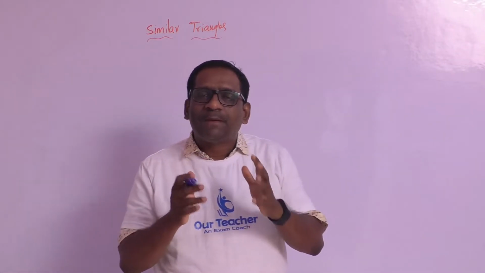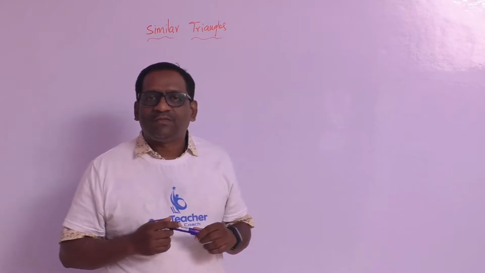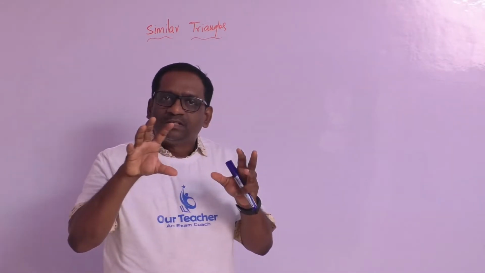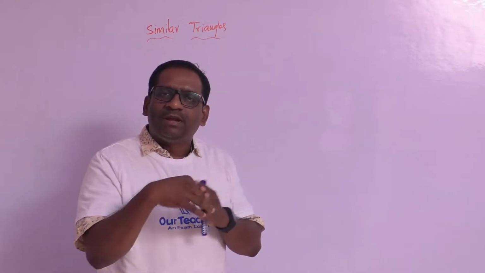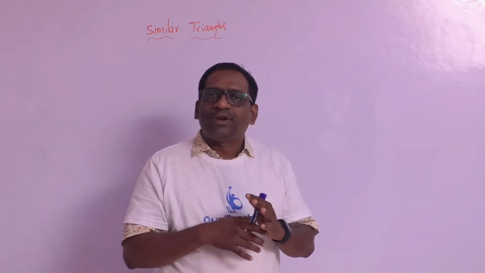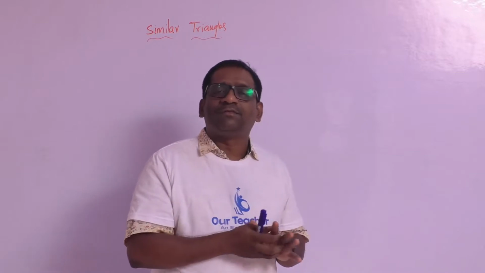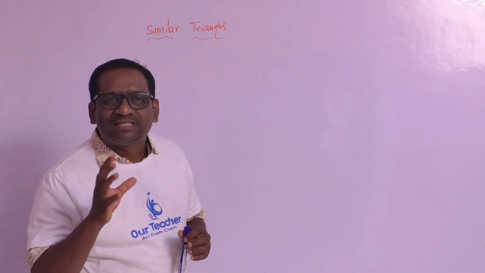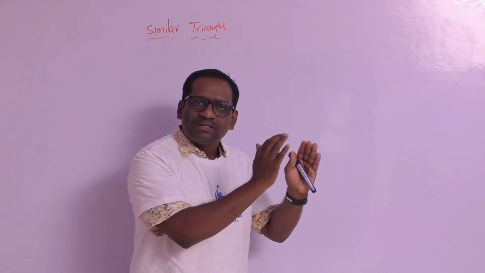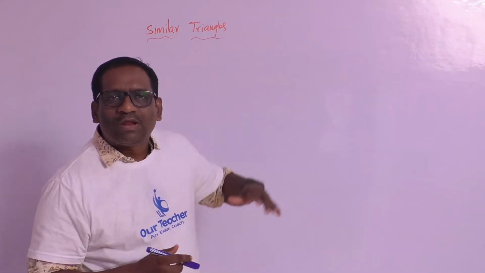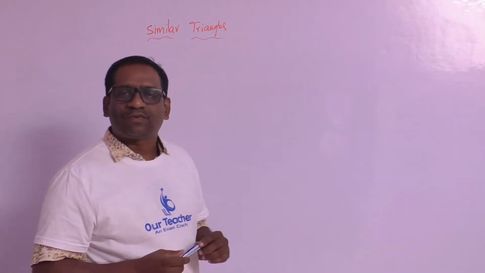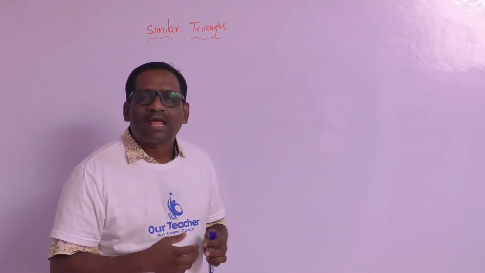See, shape may be different, size may be different, but the two will be in a similar shape, means same to same. Area may be different, sides of the particular diagram will be different, but the two will be similar. That is called similar, means same to same, maybe size will be different. Now, when you come to similarity of triangles, how can we say two triangles are similar?